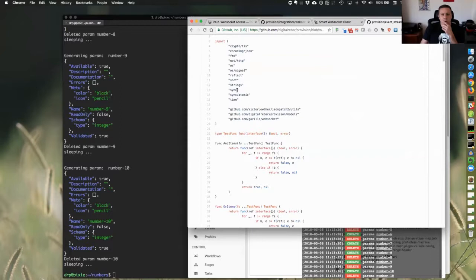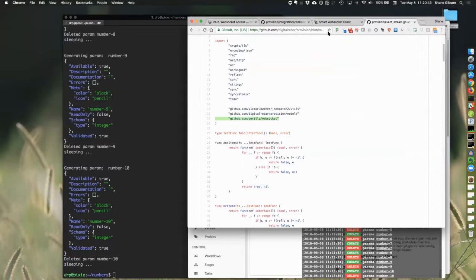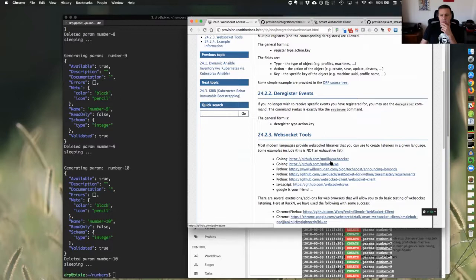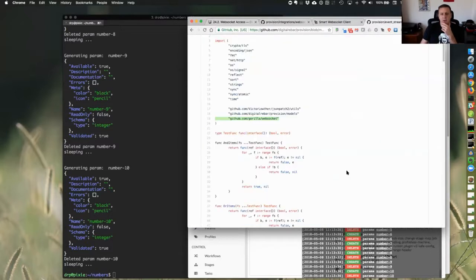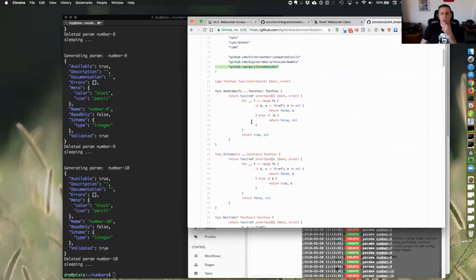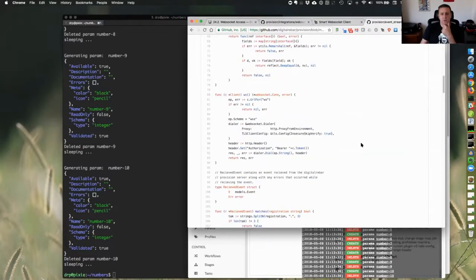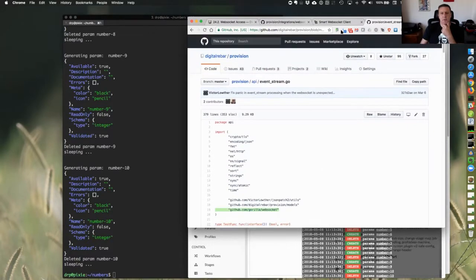So presumably, what library are we pulling in for that? Gorilla. There we go, the Gorilla one, okay. Yeah, I think the Gorilla one is what I referenced in the documentation. So this is a good example, like Victor was saying, if you are operating in GoLang and want to see how we deal with WebSockets using the Gorilla GoLang library. Cool. We didn't even coordinate that. We didn't even plan that. That's awesome. I love it when a plan comes together. Well, and since the agent is based off of it, you can be sure that this API is kept functioning at all times. That's right.